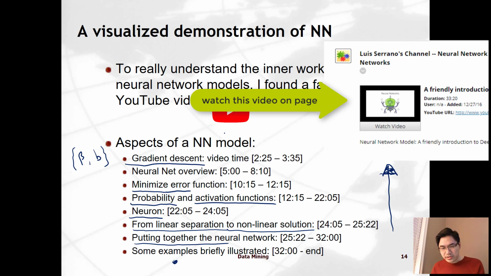Every student that watches the video gives me feedback that this video is so helpful. Together with reading the book, it will help you get a deeper understanding, or a more lively understanding, of how neural networks work and how they do well.